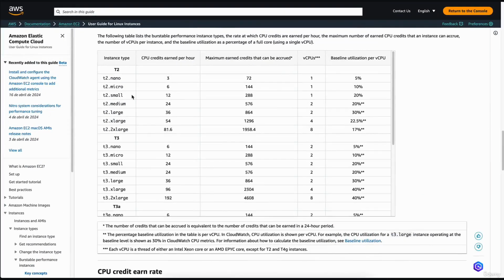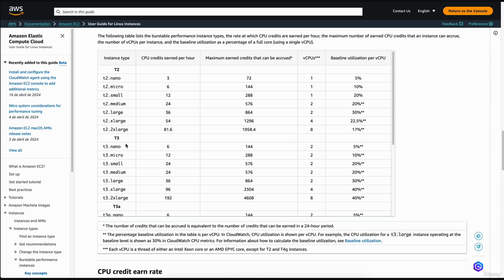The AWS documentation describes the basic performance of variable performance instances. Here we have the different types of instances and their base utilization per vCPU. For example, for a T2 micro instance, the base performance is 10% per vCPU. Then, when the instance utilization stays below the baseline, it earns CPU credits per hour. These credits can be used to exceed the baseline if necessary, such as when the server experiences high utilization. So it is the CPU credits that determine whether these instances are allowed to exceed the baseline CPU level.